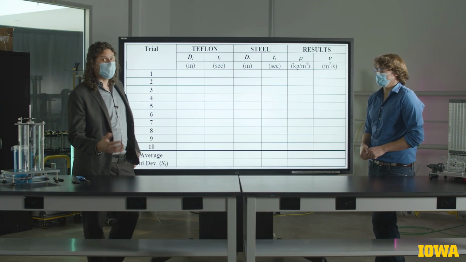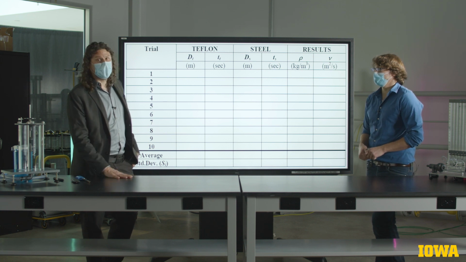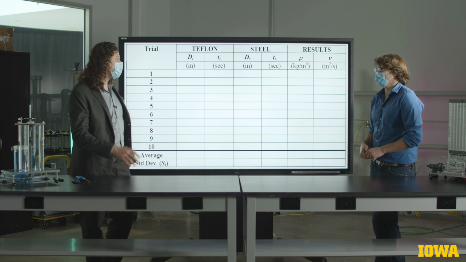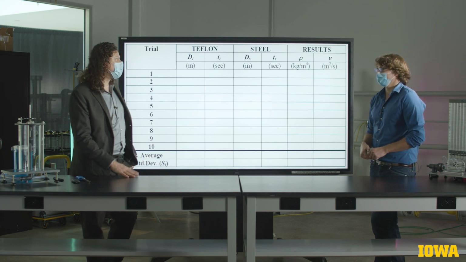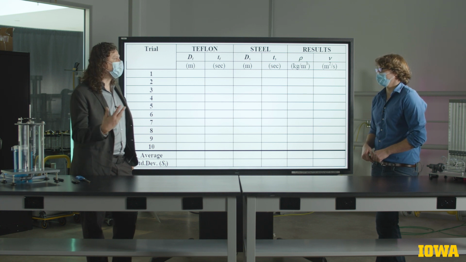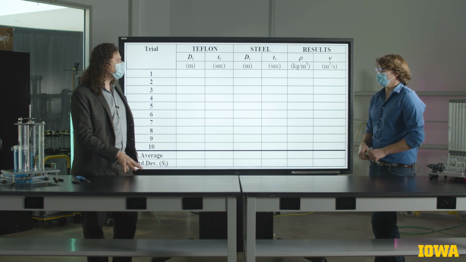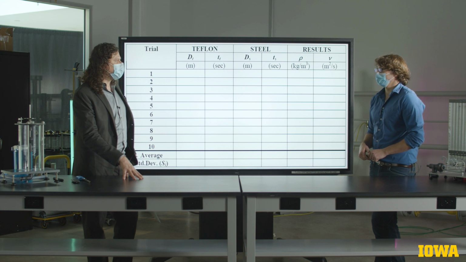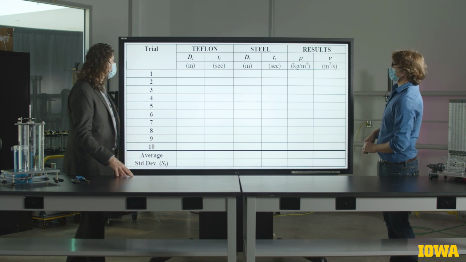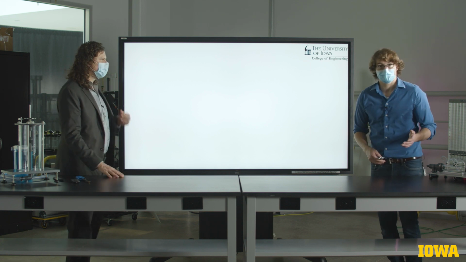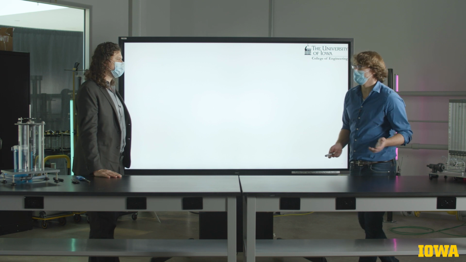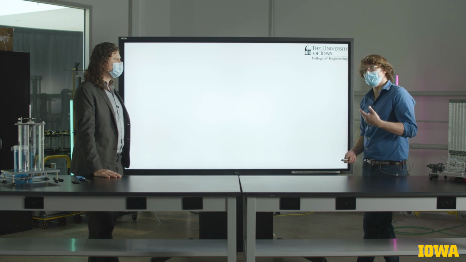But because we were measuring time, there is a human error that gets introduced. You know, we have different reaction times. We might not stop the watch exactly when we want to, and that introduces a random error. So let's see how those errors would propagate into our estimate of viscosity and density. So let's think first about the bias error. Recall that the bias error is error that may always be present and isn't random in nature, isn't attributed to us.